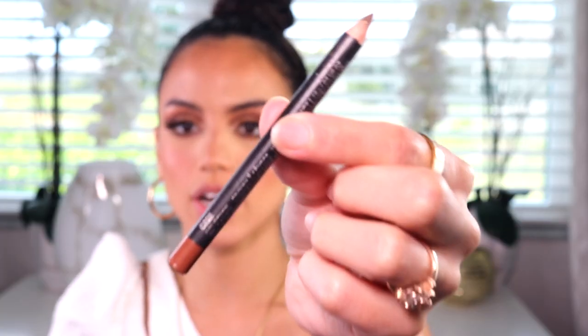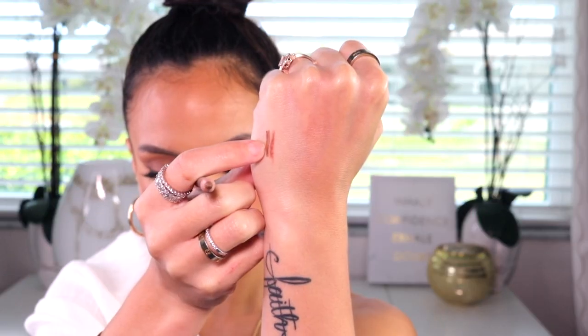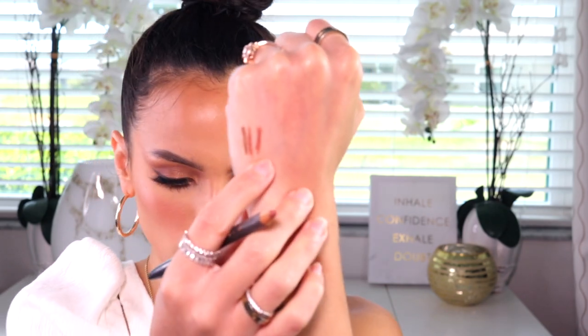Cherish has almost like a peachy-ish undertone, so if you're similar to my complexion, this one is absolutely beautiful. It's a nice satin finish — not too matte, not too shiny, like the perfect balance. Normally when I wear Cherish I like to pair it with Cork, which is one of my favorite nude lip pencils ever. It's like a really pretty golden brown. I also really like to wear it with Hover, which is a warmer, lighter nude lip pencil, and it also looks really pretty with Spice lip pencil as well.